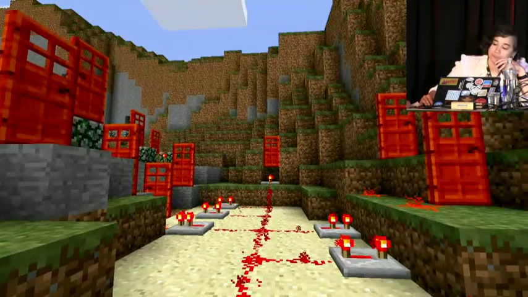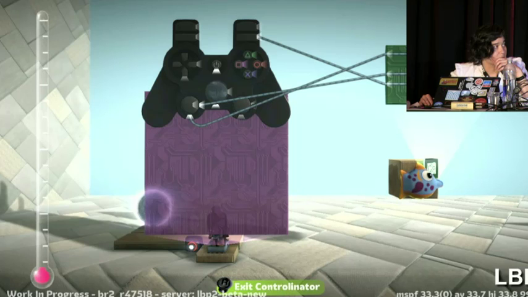Okay. So what we really like about Little Big Planet is that it allows us the flexibility, like I was saying, in the way our work looks because of the create mode, or the game level building mode. So we're able to redirect or remap our controls from the game buttons on the game controllers away from the Sackboy by using this thing called a Controllinator, which is basically an emulation of the PS3 controller.